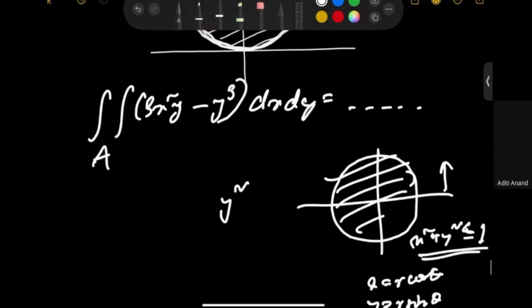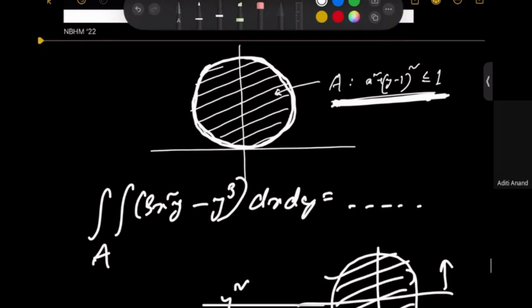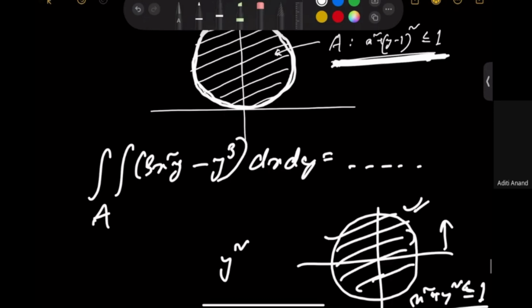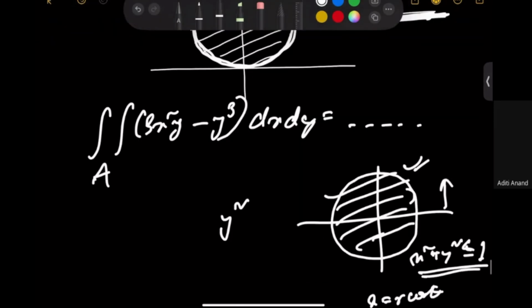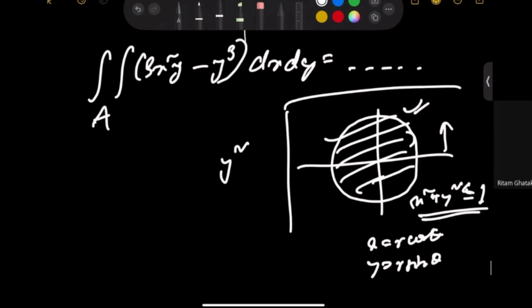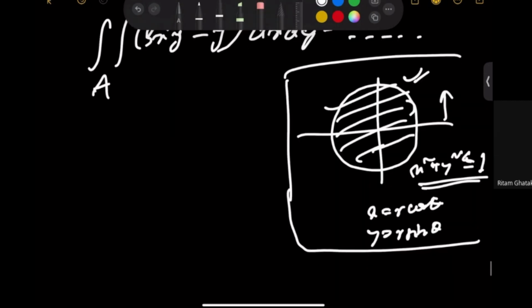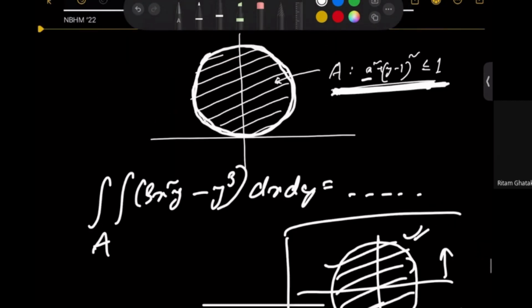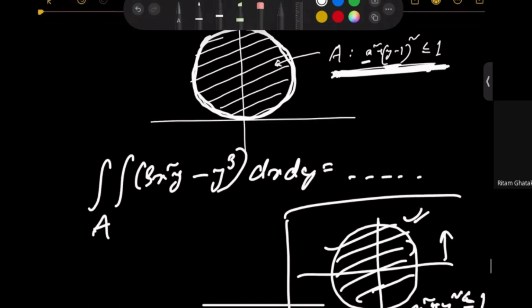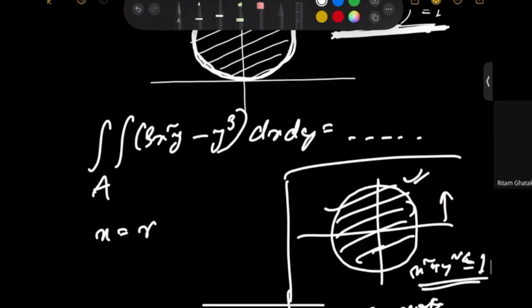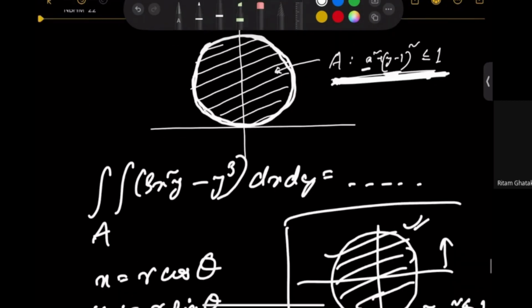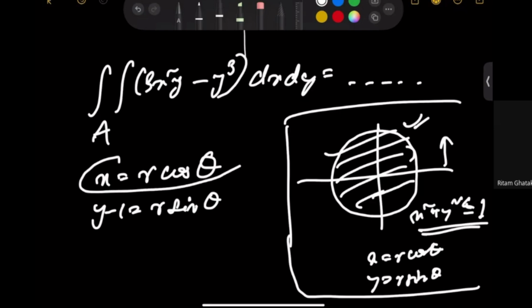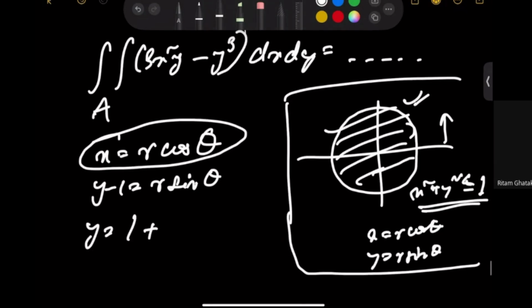Yes. Now, how would you apply this idea for this particular disk, which is a translation of the unit disk? How would you apply that idea here? Sir, x equal to r cos theta and y minus 1 equal to r sin theta? Exactly, that is correct. Because of this translated disk, there's a shift in the center of the disk. So I'll make the substitution x equal to r cos theta, y minus 1 equal to r sin theta, and from here we get y equal to 1 plus r sin theta.